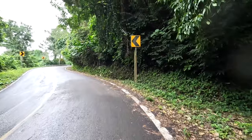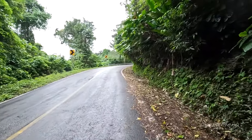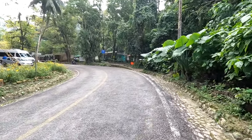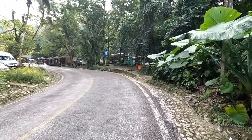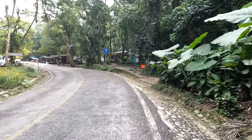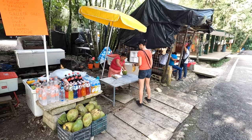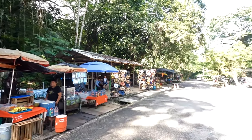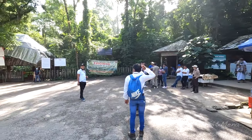So 1 ticket will give you access to the selva, to the forest, to the park. And the other ticket will give you access to the site itself. So since we're close to the campground, we decided to walk. I think from the campground it's about 2 kilometers, and you get into this little sort of village kind of thing. Not a village, but the welcome center, and a lot of merchants, food, items, bunch of stuff, right?